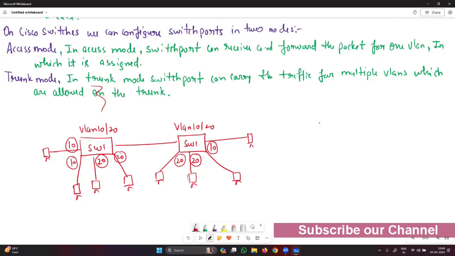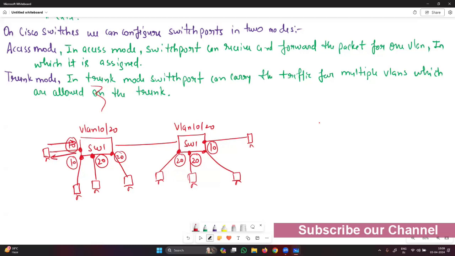right? Now, when you are going to configure these switch ports which are connected with the endpoint, then you will assign a single VLAN for them, right? One PC can be part of one VLAN. A computer connected to your switch can be part of one VLAN. So you will assign its switch port into its specific VLAN. Then this switch port will be able to forward and receive the packets based on VLAN 10 only.